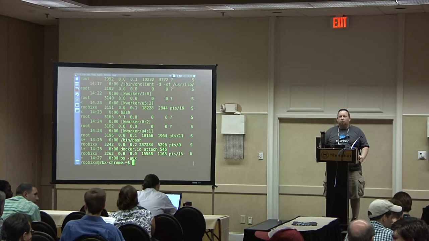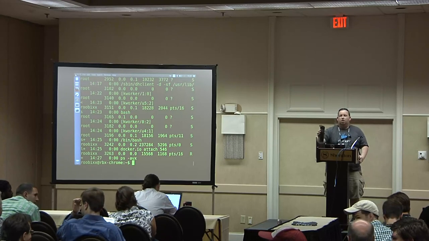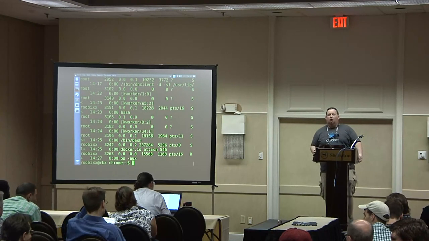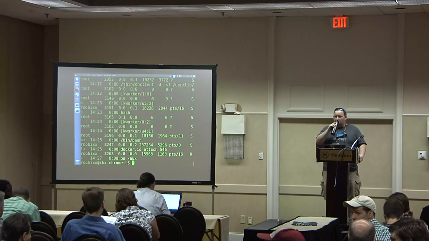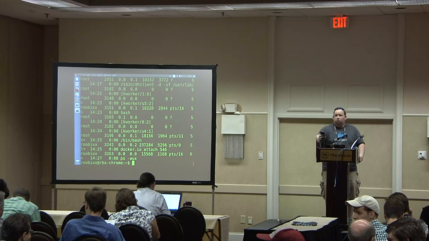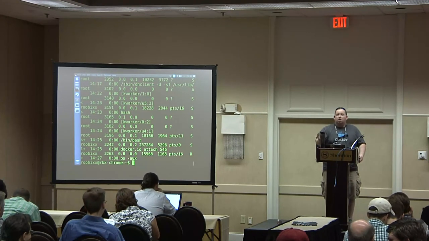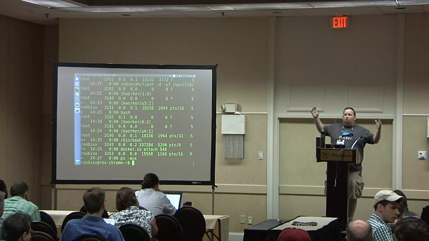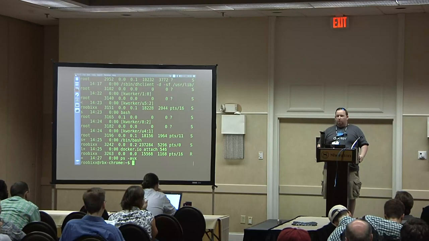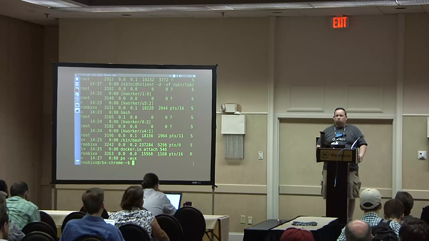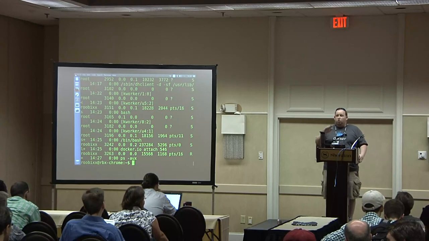Yes. You said that there's a decent Docker connector for the front end, Docker Hub and all that great stuff. Is that something I can run locally inside my enterprise? Yes. It's called a registry, and you can have a private registry. The funny thing about it is the registry runs in a Docker container. Of course, yeah.